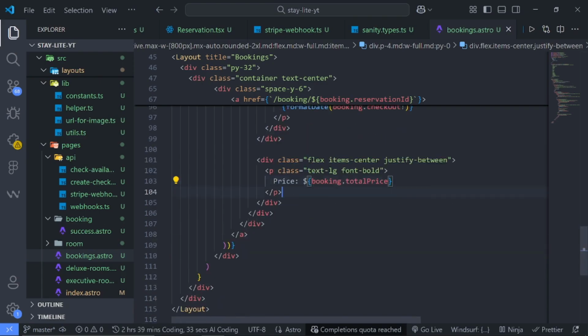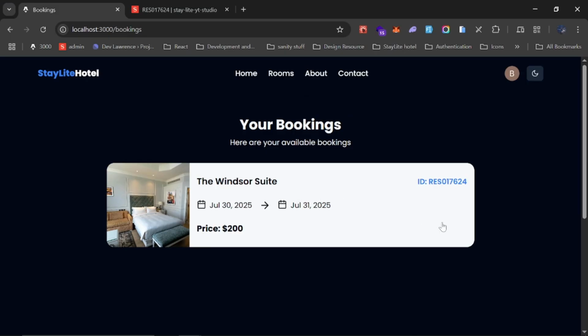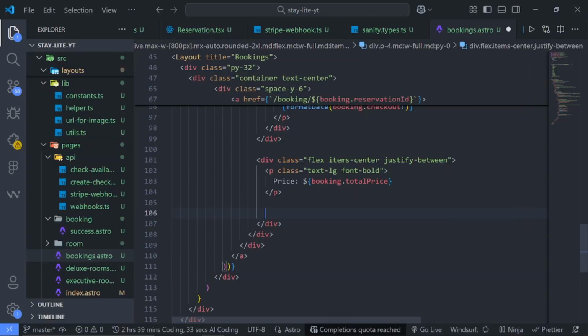So underneath this, we need to add a badge right here, and that badge will basically signify or confirm the status of that particular booking. So we'll put this inside the span, like so.